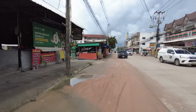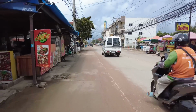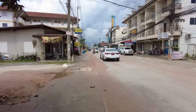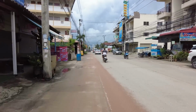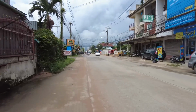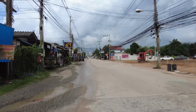Got to be careful on these roads. See all this red sand in front of me? You've got to be very, very careful, guys. If you're on your motorbike, particularly if it's been raining, and my lord, we've had a bit of rain here, you've got to be very careful. It's very slippery. It'll have you off in a nanosecond. So just be cautious if you're riding a bike on the red sand, especially if you've only got one hand because you're holding the camera in the other. I will get a camera mount. I will get one to put on the front of the bike. I don't want it on my helmet because I can't see what I'm looking at.